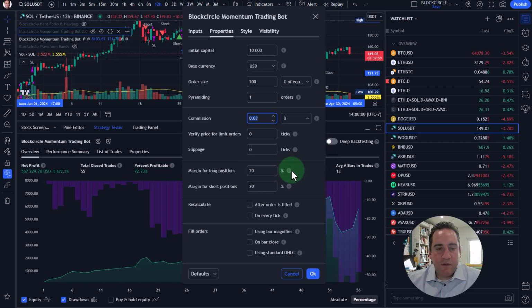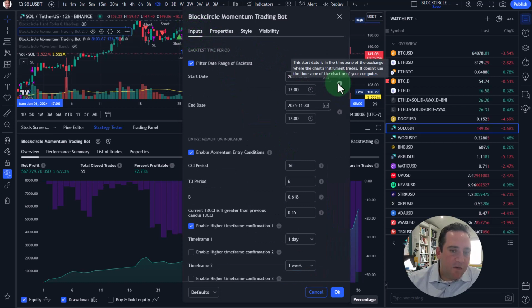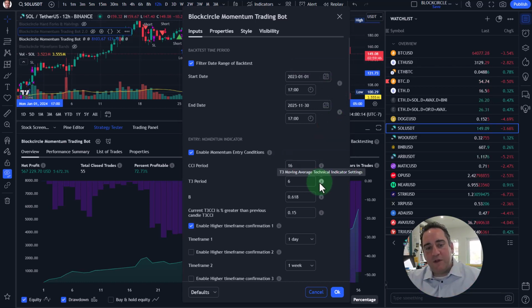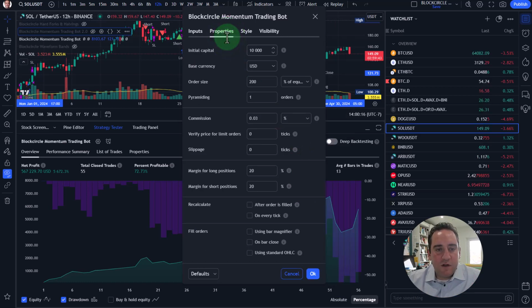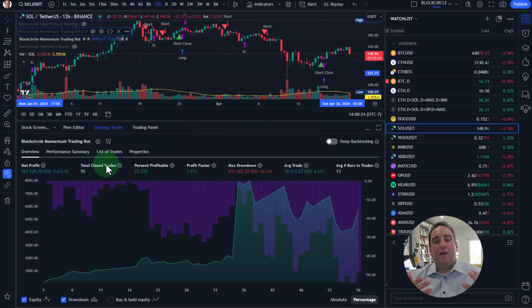So you'll see tooltips all through TradingView. In the Momentum Trading Bot, you'll see the tooltips here, so it explains exactly what a particular variable is. CCI is Commodity Channel Index, T3, think of it as like stacked moving averages, right? But properties allows you to control your initial capital and your order size. And the goal is you're essentially simulating these configurations. Your goal is to run as many permutations of different configurations as possible, because every combination will yield different results, and you try to find the ones that potentially work the best, right?